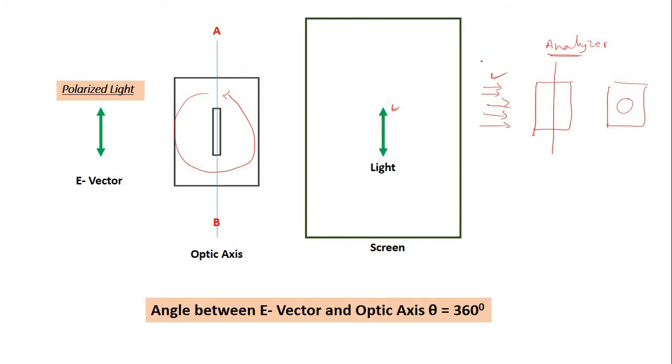Because if the light is polarized then and only then this can block the light at 90 degrees and at 270 degrees, because at that time it would be in this position. The optic axis and the vectors would be perpendicular, so no light on the screen.